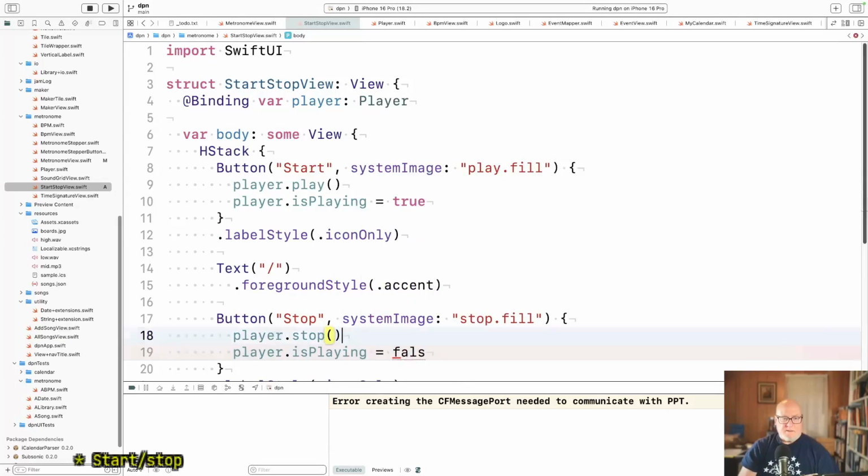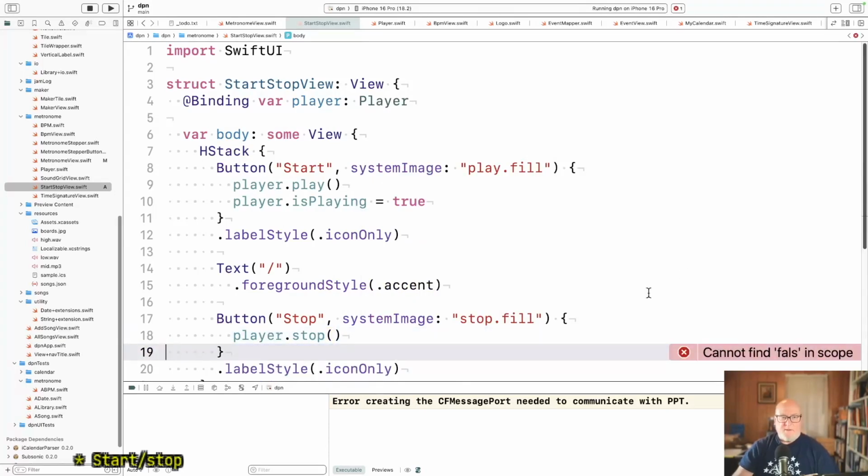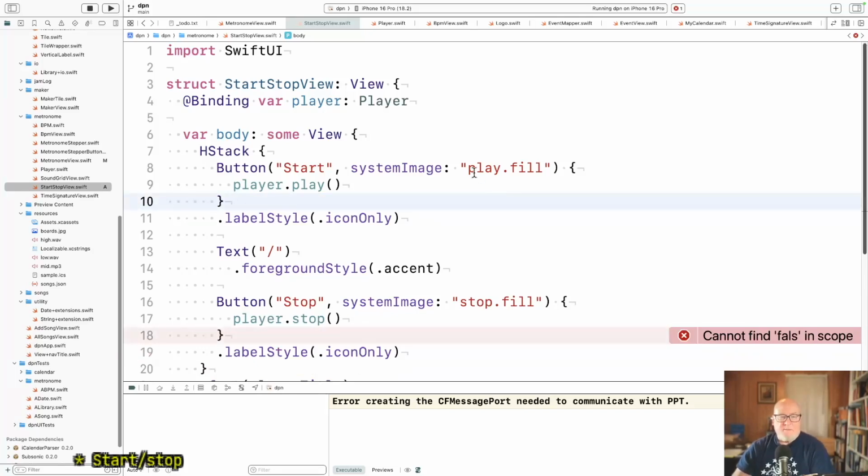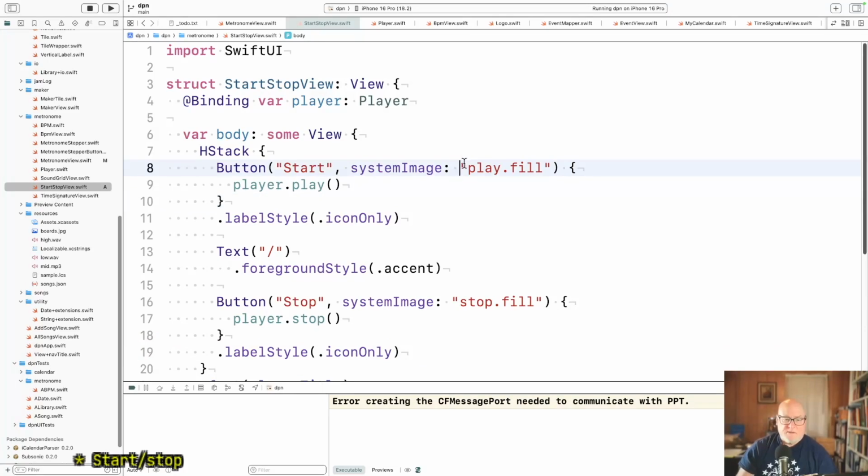Oh no, that seems like the player's job. Okay, we're gonna say start, and the image is, if the player is playing, then we want play.fill, else play.